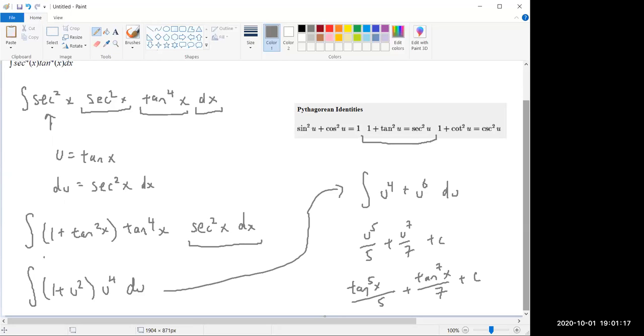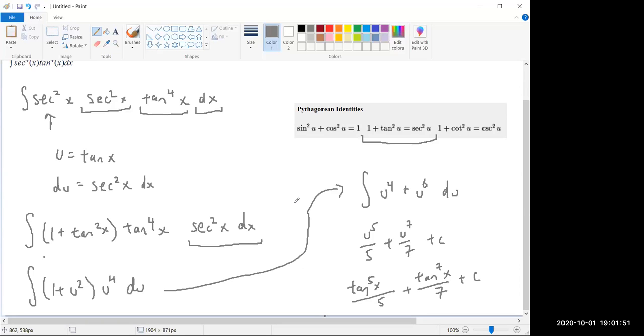So yeah, this one used the Pythagorean identity. I think we've done mostly trig integrals that use Pythagorean identities, and I don't think we've done quite a few of the other trig identities. So probably on the exam, it's probably going to be one that uses one of these Pythagorean identities. Okay. The other identities sort of require you to be creative, and I think that's a little bit too much to ask for.